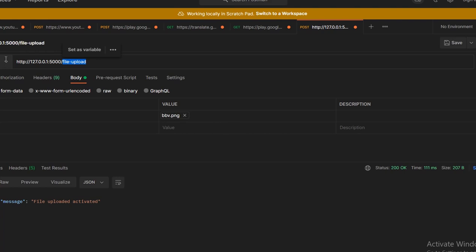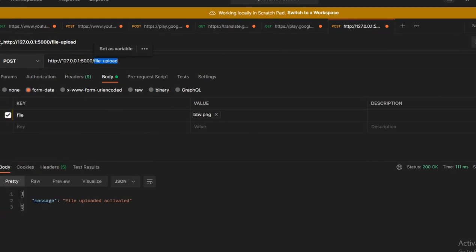The first endpoint is a GET request. I want to test the endpoint, the API. Let me use my browser for this.